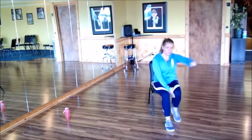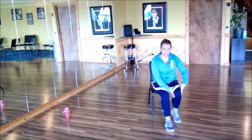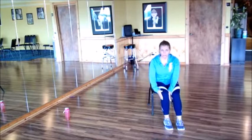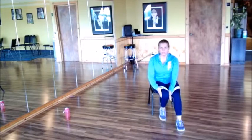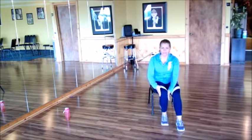It doesn't rotate. Our knee doesn't rotate in the socket. It's a hinge joint, right? So it only goes forward and back, right? Forward and back, forward and back. One more. We're gonna switch legs. So if you have knee problems, this activity is good for you, right? Forward and back. And I'm just keeping that knee in alignment because we're teaching it to say, this is your job. This is all I want you to do, is forward and back and forward and back at the knee joint. Yes. At four, at three, at two, relax, right?